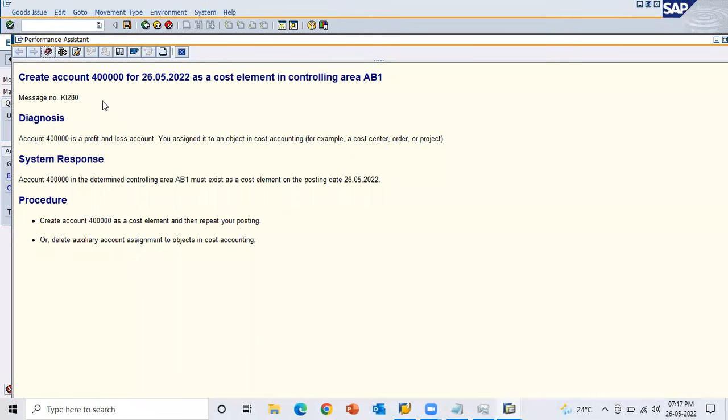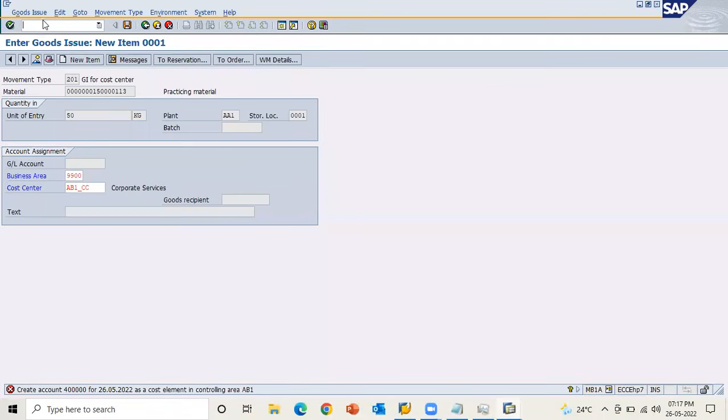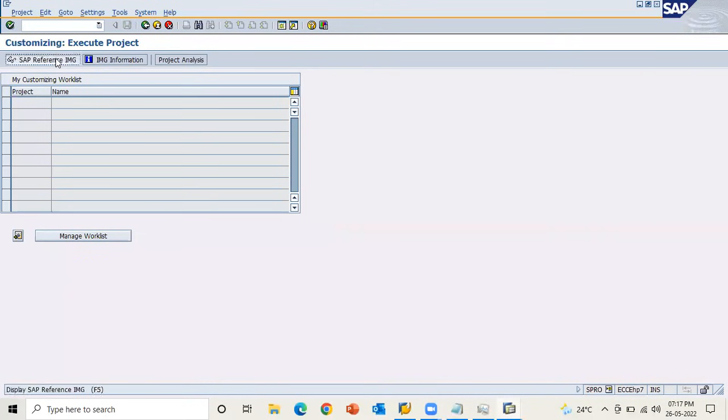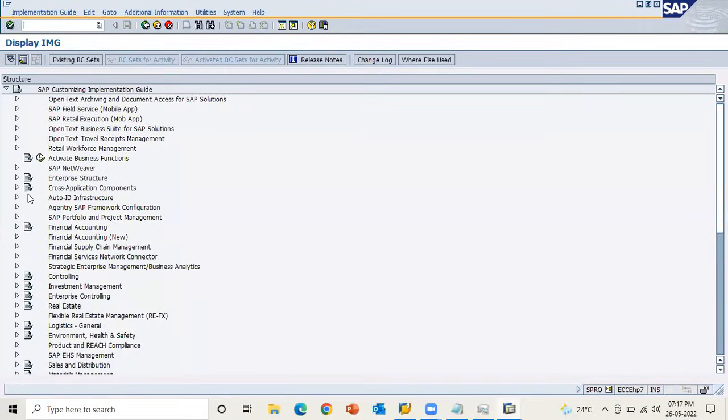So what do we have to do? We have to do the configuration, meaning for this cost element, we have to assign a cost center. So where do we do it? Under SPRO, SAP Reference IMG, then Controlling.